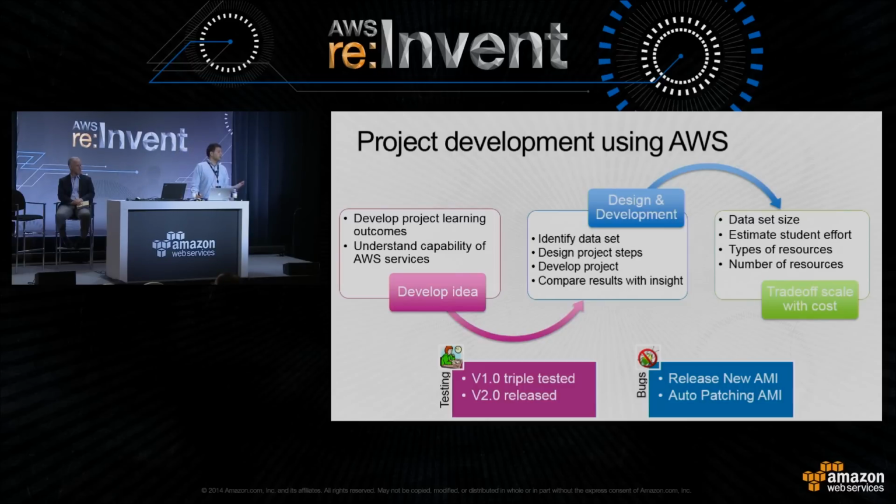Now we need to make sure, can we afford it? So students, you can give them a project, but if you don't scope it well, they might not do it in the period of time that you give them to do it, but also they might not be able to do it with the budget that you give them, or they might need a lot of money to be able to complete the task.